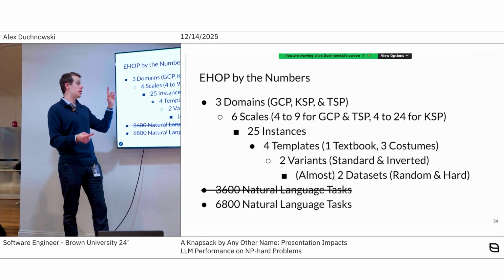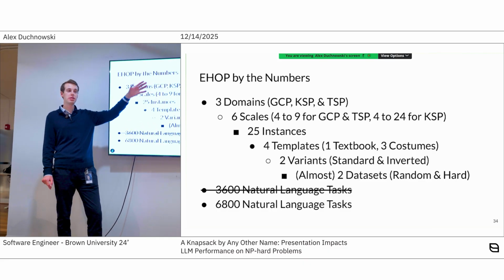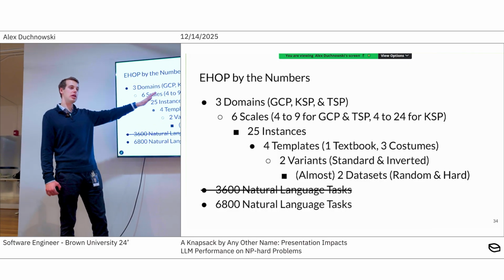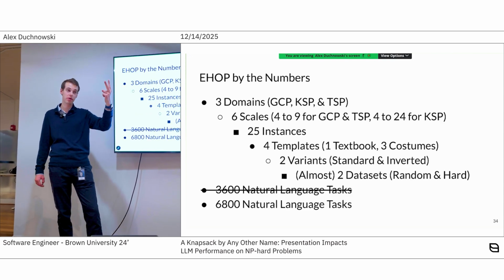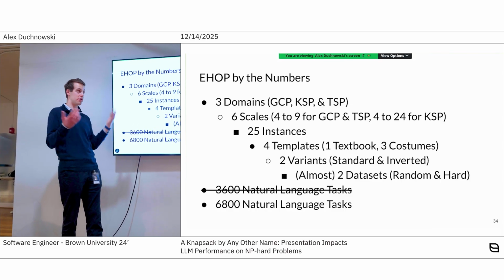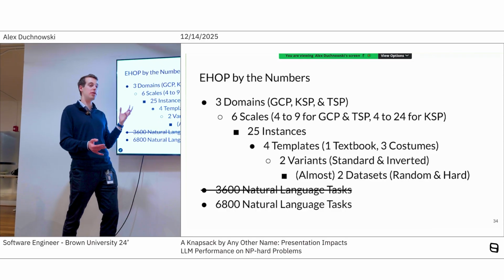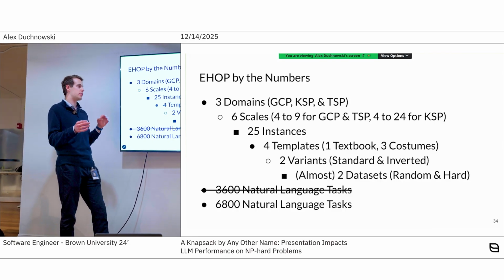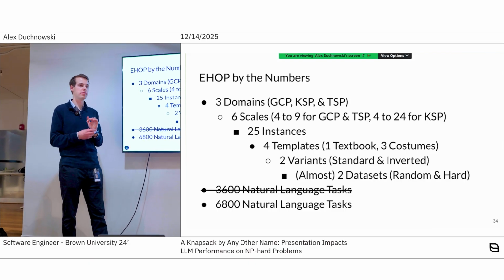To be fair, we did pick these scales a little bit deliberately. We picked these scales using greedy algorithms to see where greedy algorithm performance fully dropped off. With the traveling salesman problem, for instance, if you go up to 10 nodes, that's 10 factorial possible routes that you could look at, only 2 of which are correct, going in one circle or going in the opposite direction. There are only 2 possibilities out of 10 factorial. I don't know what that number is, but it's ginormous. So the chances of a greedy algorithm stumbling into that get pretty darn low. At that point, we don't expect the language model to do it either. We did test language models on graph coloring problems with 12 or 15 nodes, and at those points, it does just drop off a cliff.